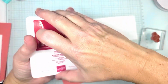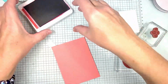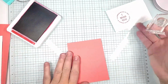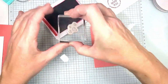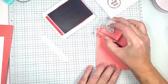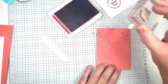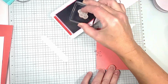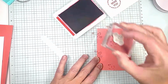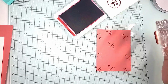And what's really cool is I'm gonna stamp directly on this glass mat. So I'll show you what I mean. And then when it comes to this one, I'm gonna stamp directly off the side of the paper onto my glass. So in a way, this can kind of take the place of your stamping paper that a lot of us use and put on the bottom to catch all this ink.